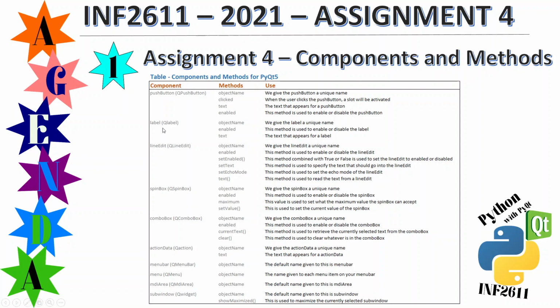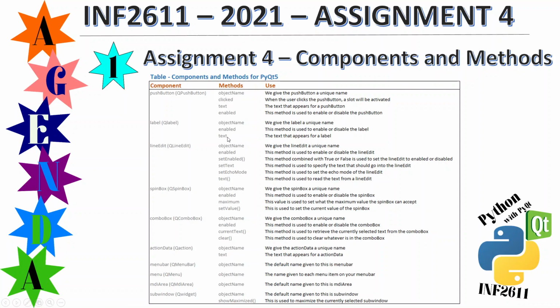Then the next thing we've got is obviously all our labels, and we use labels to identify the fields that we're going to use. On mine, I mostly just took care of the manager's contact details and the client's contact details. So I used a lot of labels for names, surnames, contact number, email address, those sort of things. Okay. And as you know, we give those unique names as well. And then we also have an enabled method, so we can either enable or disable the label. Okay.